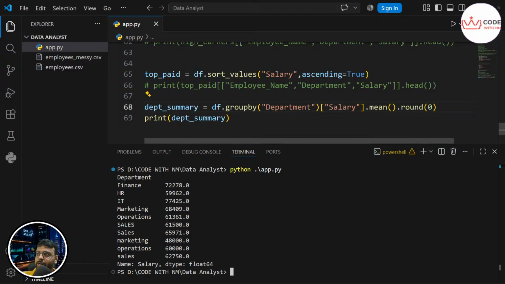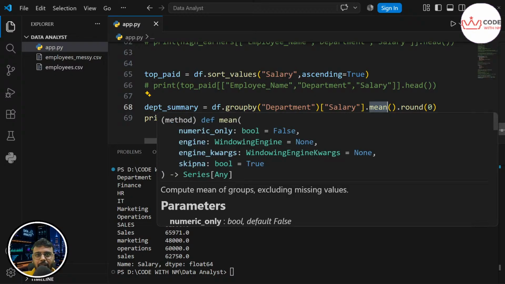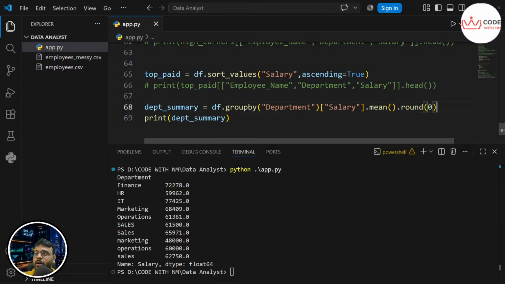Okay, hope you understand why this is important. It can be sum, it can be count, it can be mean, it can be mode, it can be median, it can be anything, but it has to make sense on the data. For the analysis, you can use it. Hope this concept is clear. Give me a thumbs up or yes or anything, because this is how min, max, count, sum, average work.